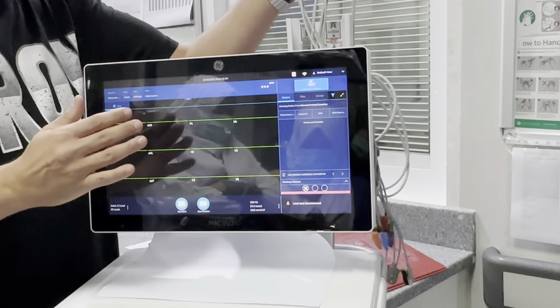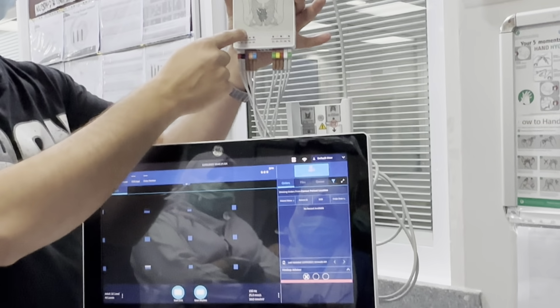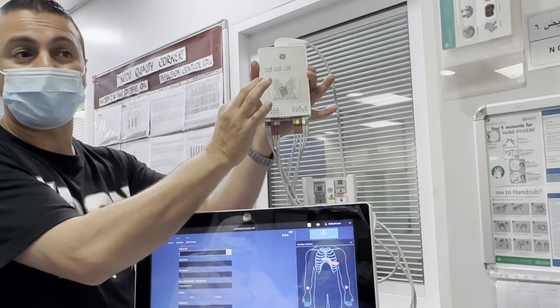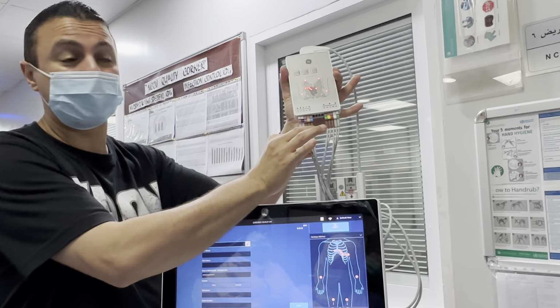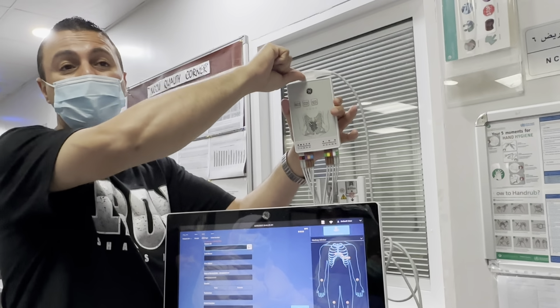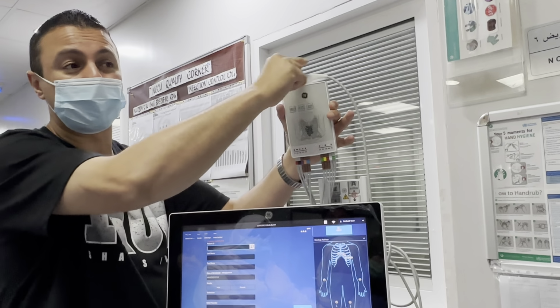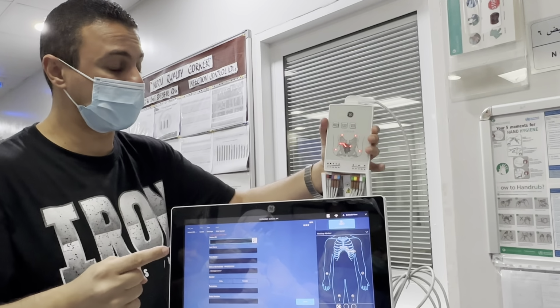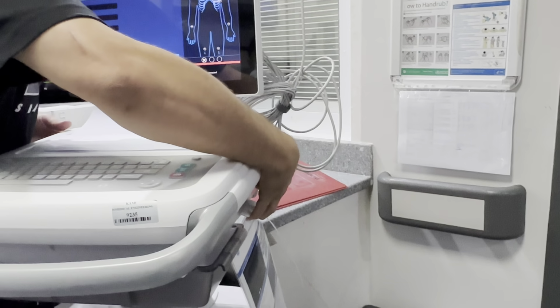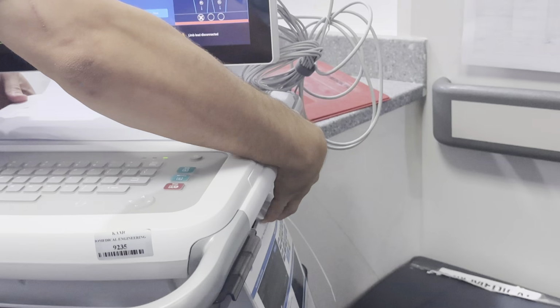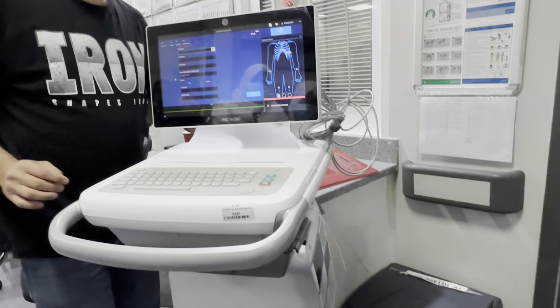What we added to our acquisition module here are some torso lights. These torso lights will let you know if this lead wire is working fine or not, if it is bringing signals or not. We fixed the ECG cable more to our acquisition module to help you transmit signals in a better way. And we added one arm to the side here to help you adjust the height of the machine as needed, to help you acquire good reports for your patients.